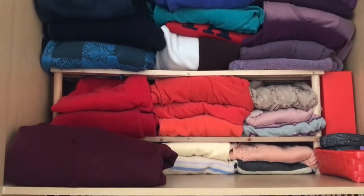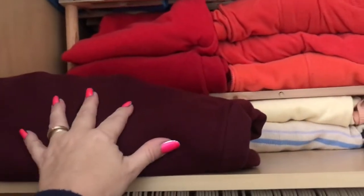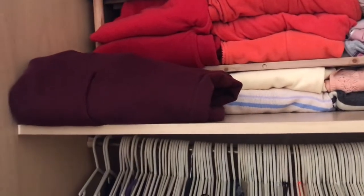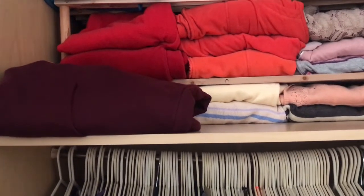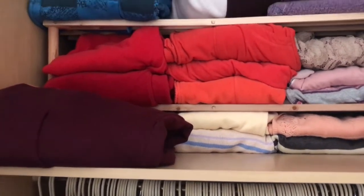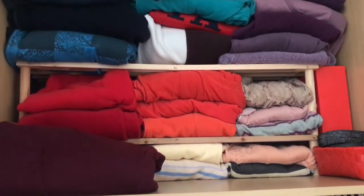I used them all. This one here is separated because this is one I got from Primark after Christmas last year. It was reduced down to £5, and it's this maroon colour, and it's just got the wording amazing on it. So that one's there because I am still wearing it. I've worn it once when we went out on Saturday to Rushton Lakes, and when we got back I had a bath, had put my PJs on and just put my dressing gown on. So I've only worn it a little while, so I'm going to wear it again.